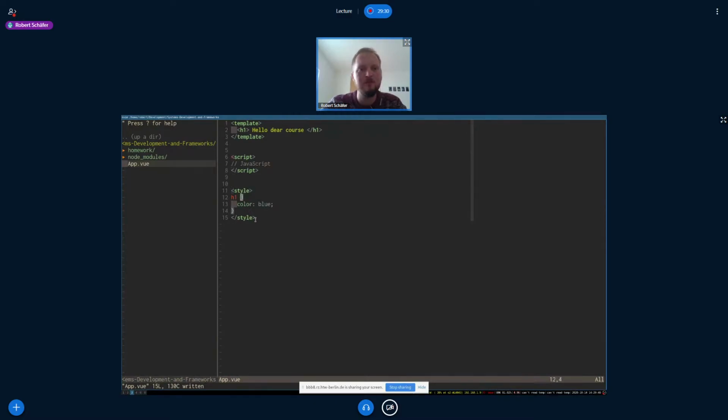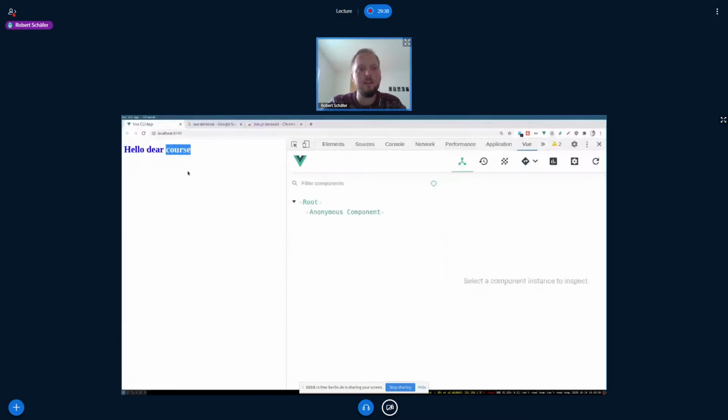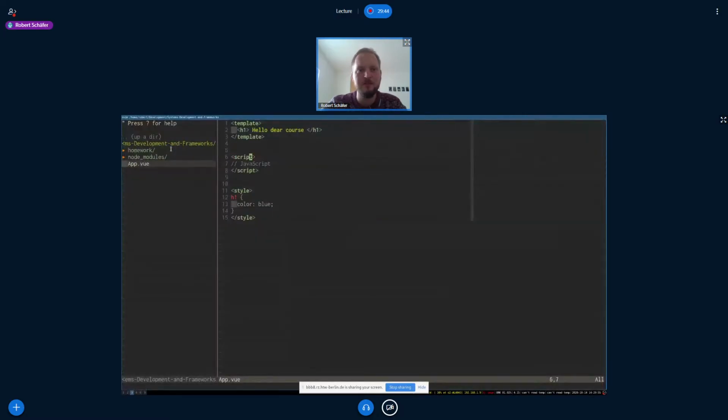But you can see the main advantage here of putting everything in one file, because everything that relates to this component, like its styling, its behavior, which you would put into this part, as well as the markup, is in one location, which I think is a great idea from the developer's perspective.